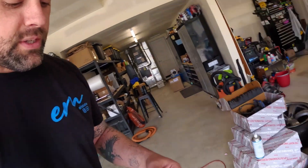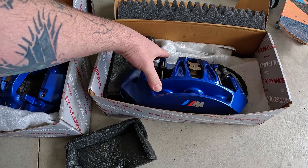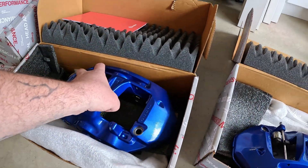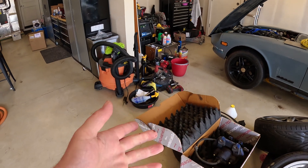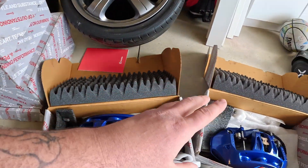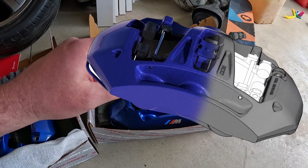I don't know if it's a change in the weather or spring cleaning, but there have been some pretty killer deals on Facebook Marketplace and I've picked up a few random parts to hopefully flip. First is a set of absolutely massive Brembo calipers from a BMW M5/M6 — I got a pretty good deal on them and spent a lot of time cleaning them up. The fronts are already done, but the rears haven't been cleaned yet. I'm going to throw them in the ultrasonic cleaner, then get them prepped for 3D scanning — I've already scanned the front calipers and have a really good high-resolution model for future reference.